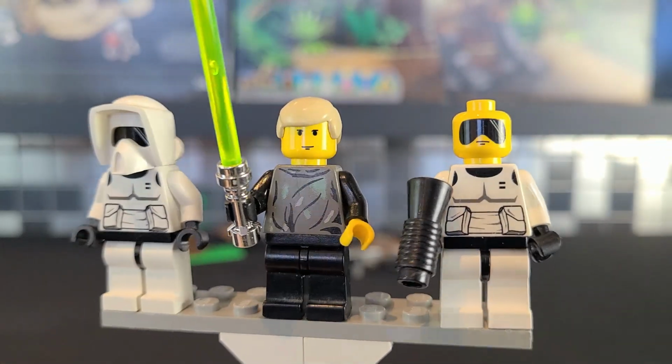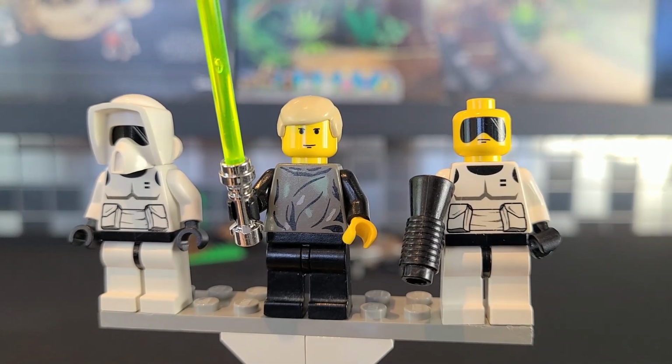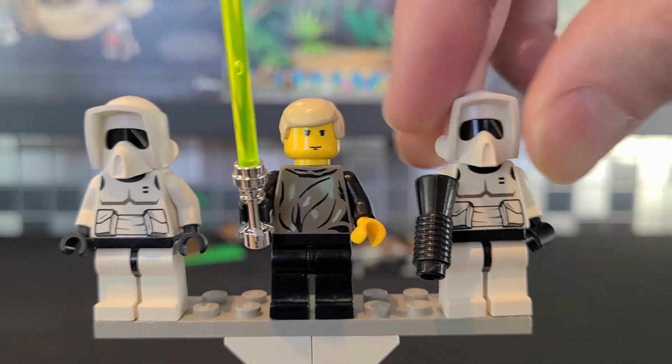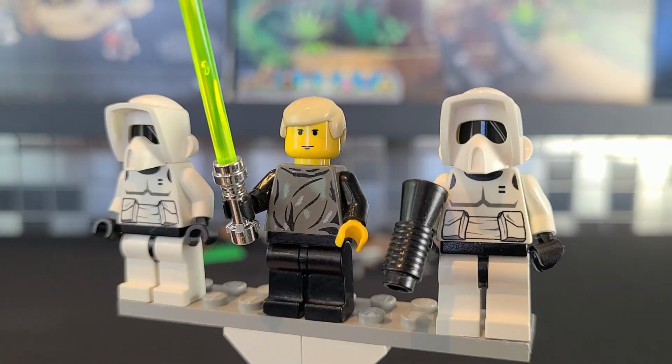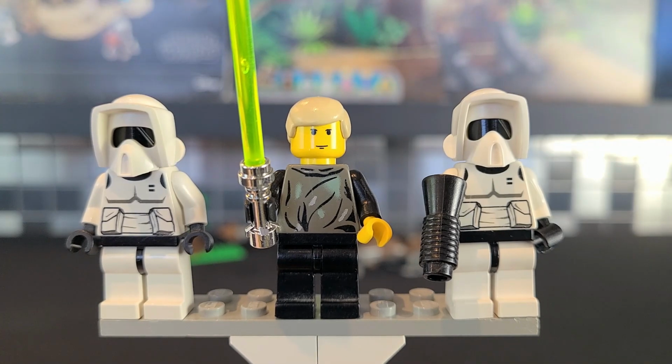It is a very weird design, I will say, but I do like the fact that they have face printing rather than no face printing. They kind of did that with future Scout Troopers and then brought it back. Overall, I do like these minifigures quite a bit, and they're going for a fair amount used in good condition or new. Let's now get into the end of the review and get my final thoughts.